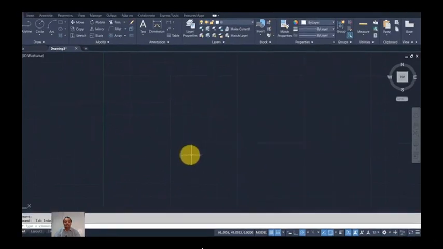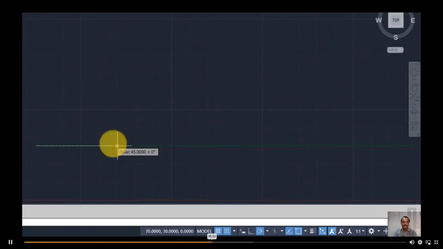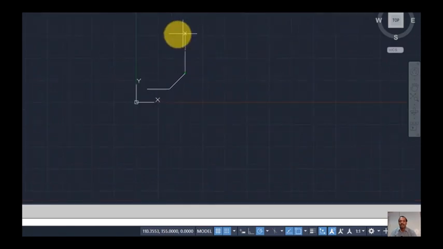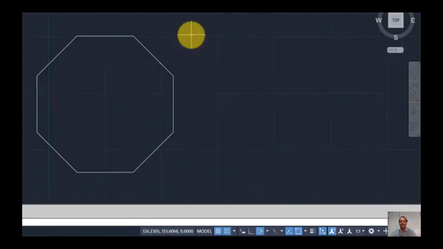Keeping this idea, now I'm going to construct an octagon of 50 mm in the direction of 0. I know the angle between each line is 45 degrees. So 45 degree increment I know. Just give the distance 50. So 45 plus 45 how much? 90. Again 50. 90 plus 45, 135, 50. 135 plus 45, 180, 50. Then 225, 50. Then 270, 50. And 315, 50. Right. See now.